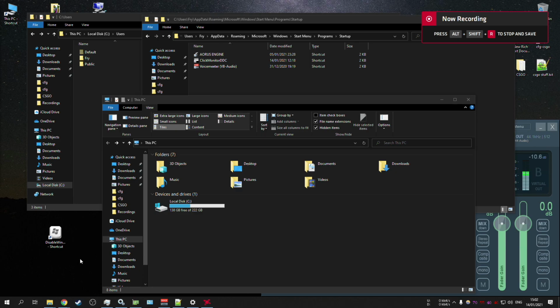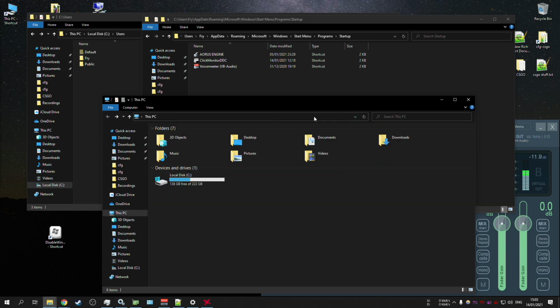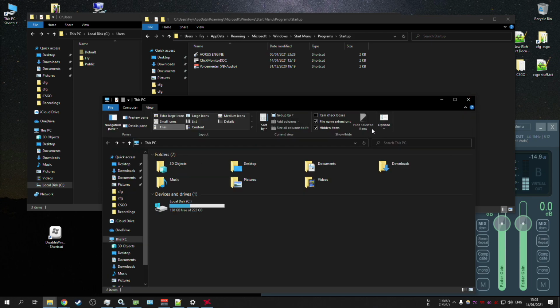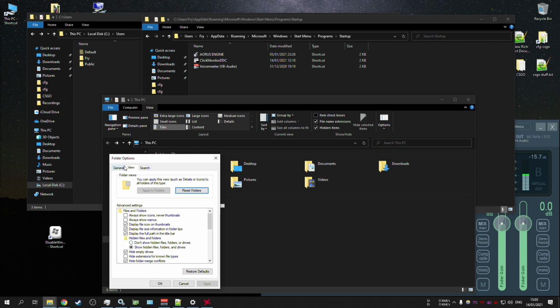Okay, in this quick video I will show you how to add a program to Windows Startup. So first of all, open your View options. If you don't have this menu, if it's hidden, go to View options and make sure you have selected in Folder Options, View, show hidden files, folders and drives, and then apply it to whatever you have here.